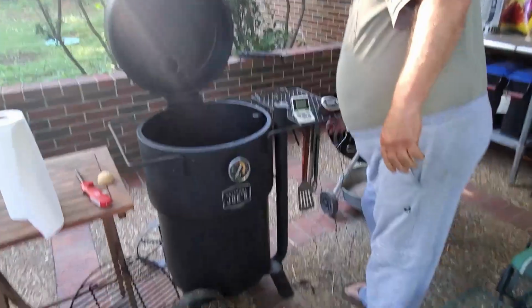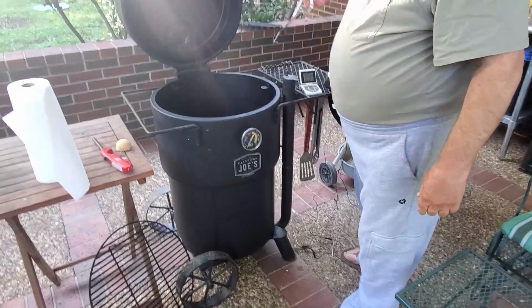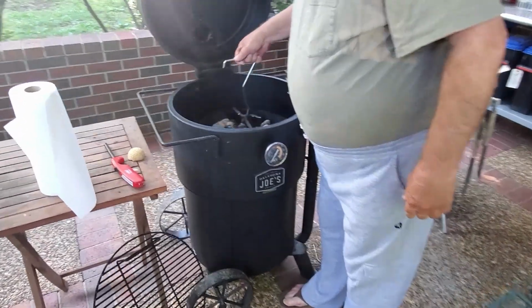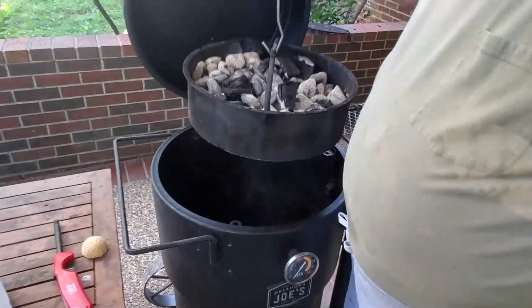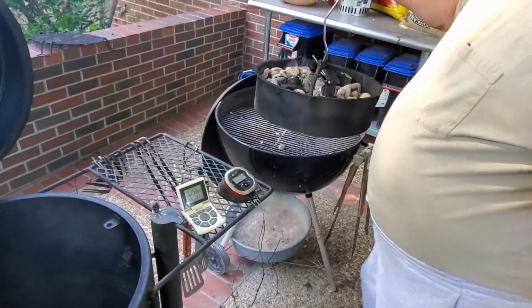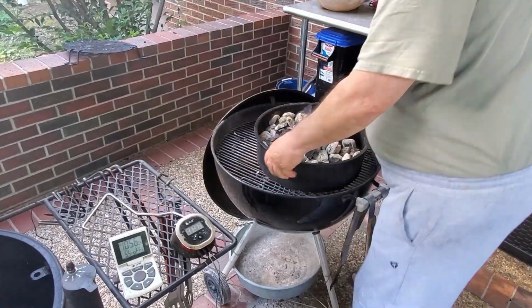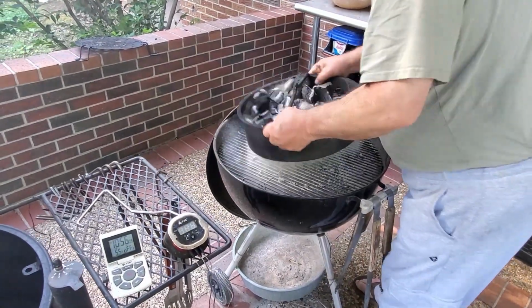And you've got a... Oop, I almost tripped over the fan cord. The Smoky Joe. Yep. And this is one where you fill up this little container with charcoal, or you can use lump charcoal. You can do what? Lump charcoal? Lump charcoal.